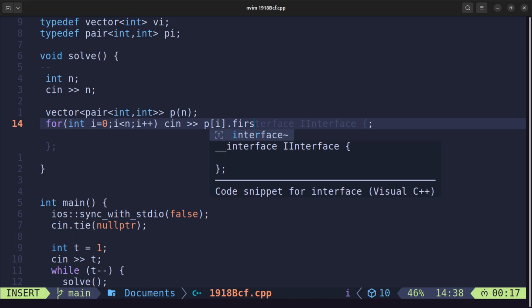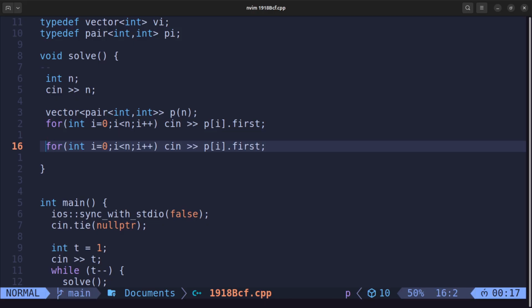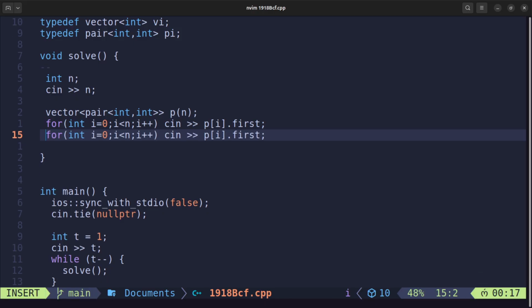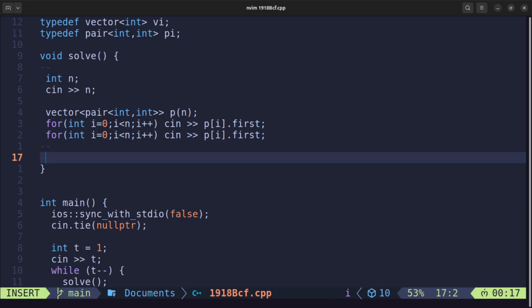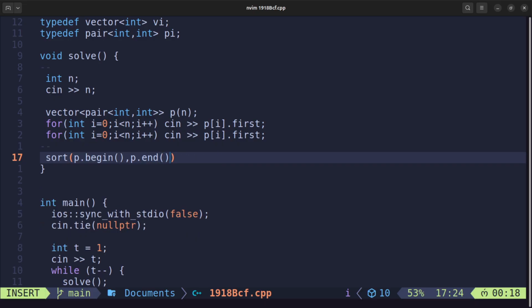But first, remember that part, okay. Then I've taken the first input, let's sort it, p dot sort, p dot begin, p dot end, okay.